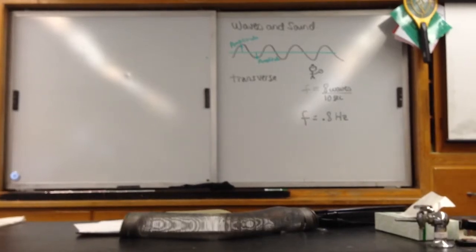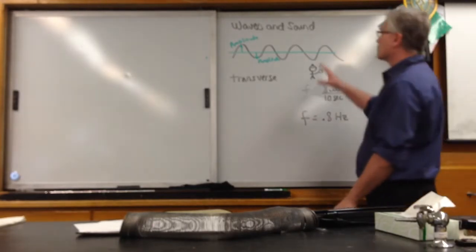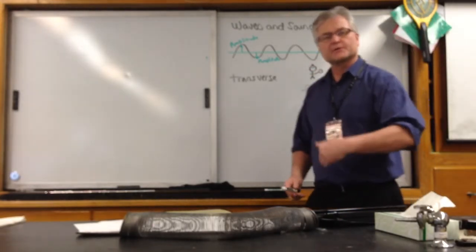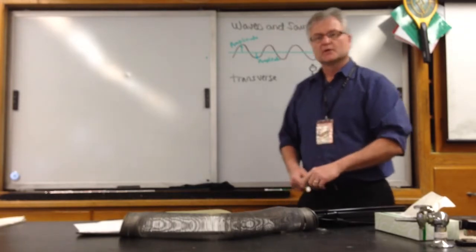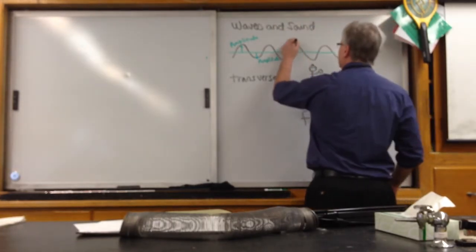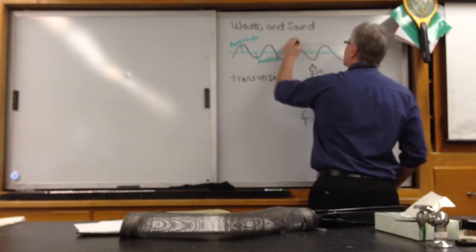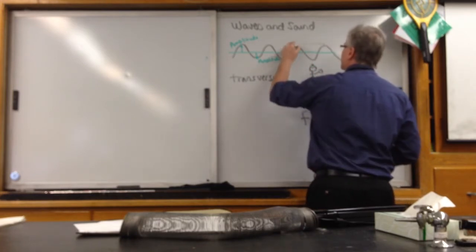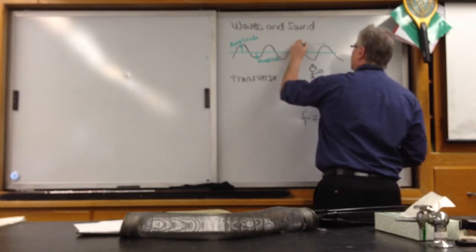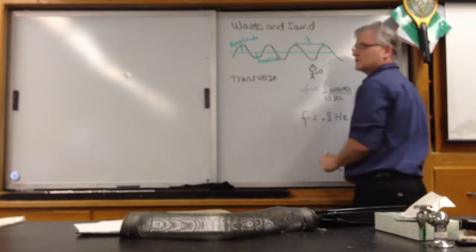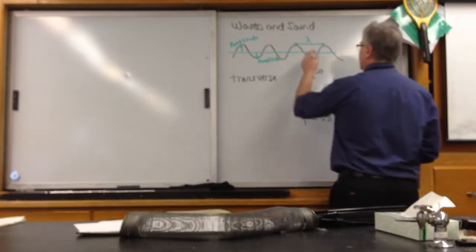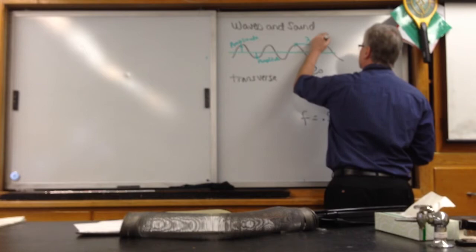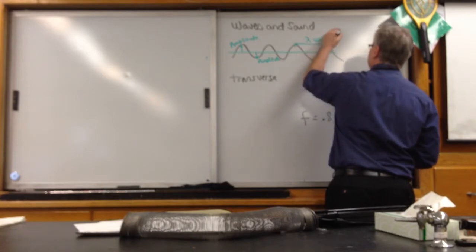All right, the next thing to consider is not just how high the waves are or how frequently they occur, but isn't there changes in the spacing? So if I look, the space between, let's just pick a spot. A convenient spot typically is the peak to a peak. And the wavelength is the distance between one peak to another, and this is abbreviated with the Greek letter lambda. So lambda is associated with the wavelength itself.